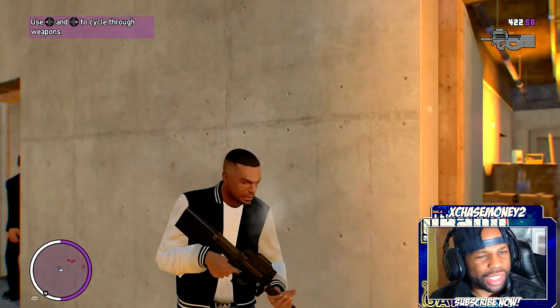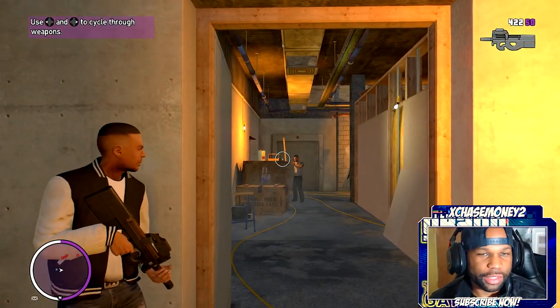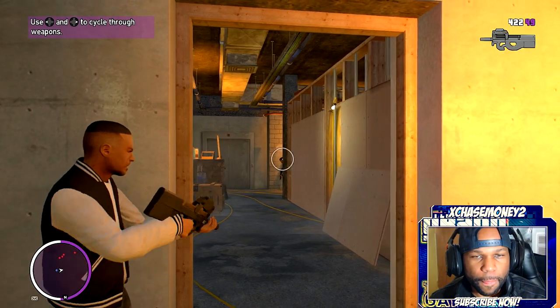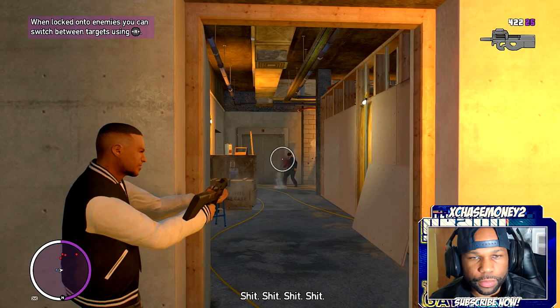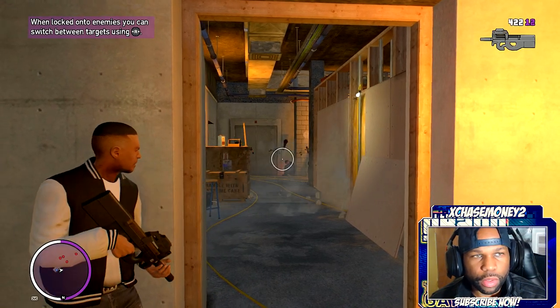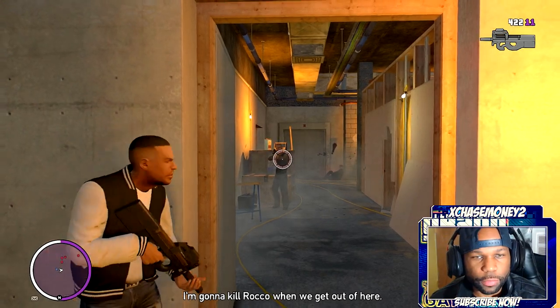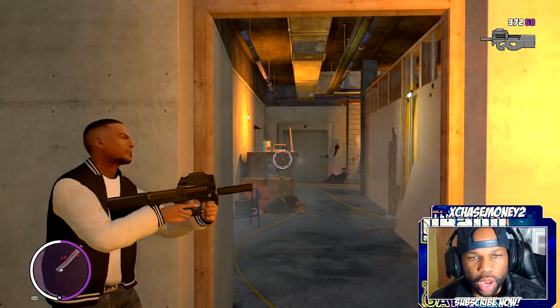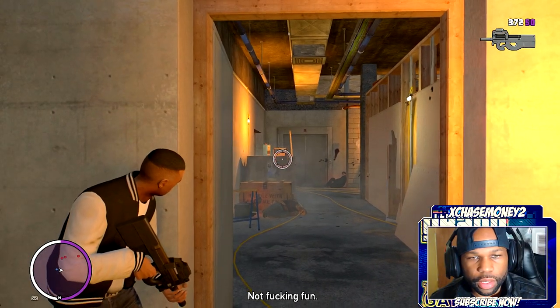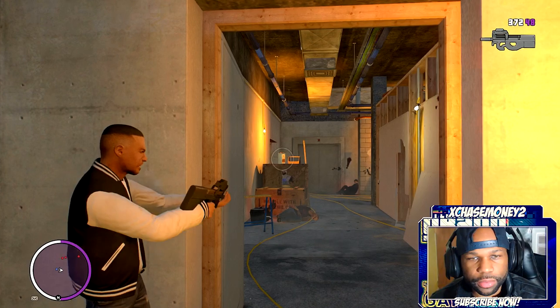What type of noise was that? Yo, hit me with the timestamp for that noise he just did. Long and I will recover. I got him. Okay, switch targets using right stick. When we get out of here. Who we want? Fucking fun. Hey, yo, can I blow that thing up right there?